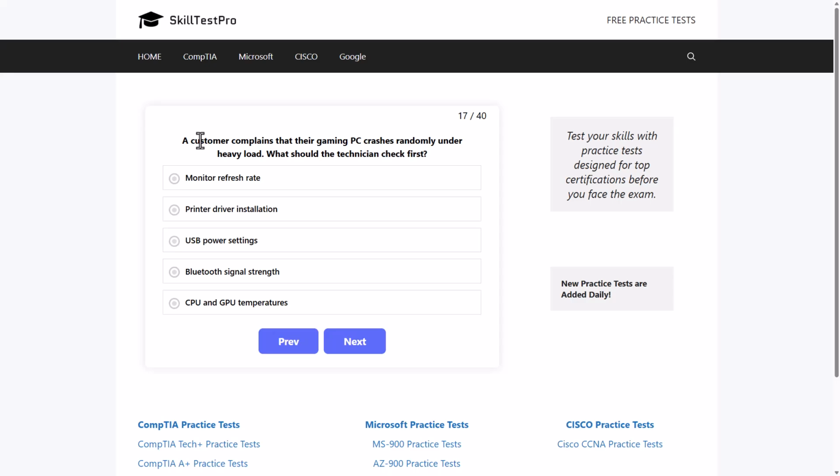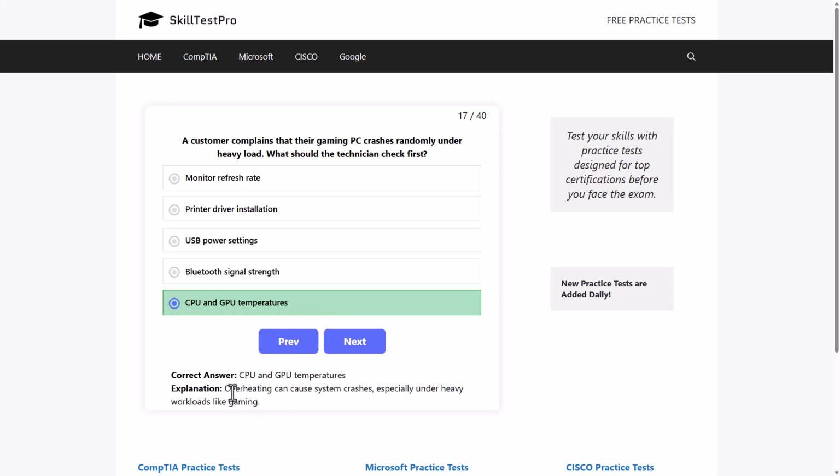So, what should the technician check first? And here the correct answer would be CPU and GPU temperatures, as overheating can cause system crashes, especially under heavy workloads like gaming.